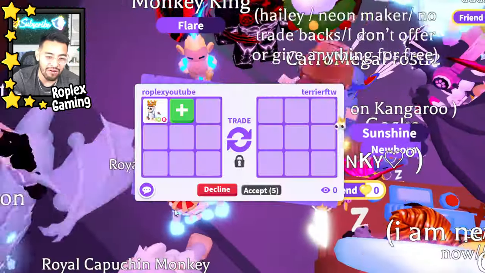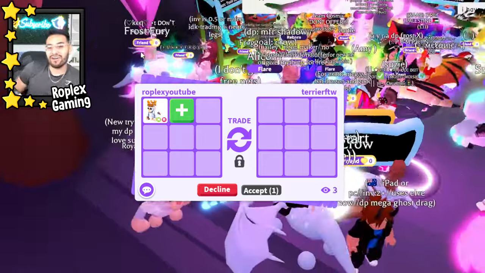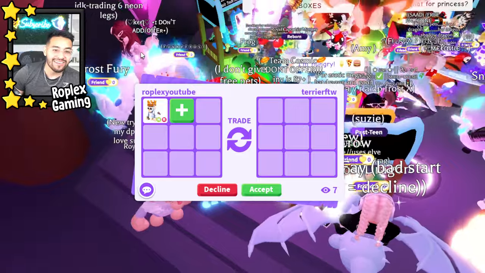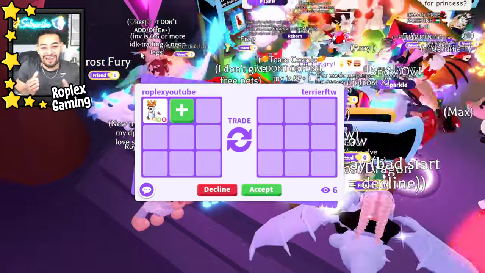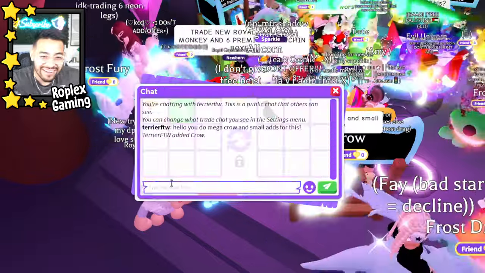I would honestly want to get like an exotic legendary, you know, something really old, bro. That's what I want to get for this neon monkey. And I know I can do it, because this is a super rich server.